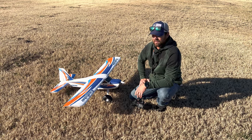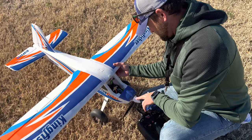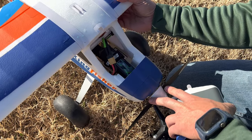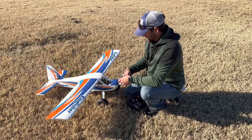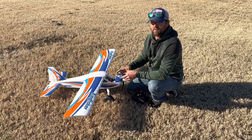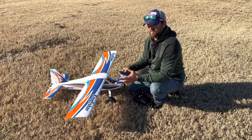It was pretty quick. Inside here, we have a 2200 graphene three cell. It has a 75C discharge rate. Pretty good battery, so I think we should have. What receiver are you using? Oh, I got an AR620, and it does have Reflex, and I have it all functioning.